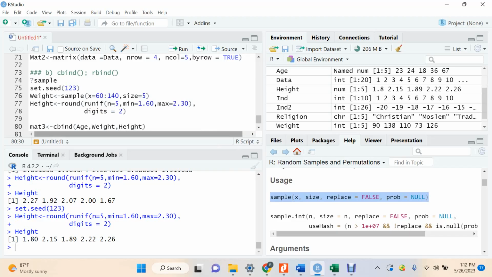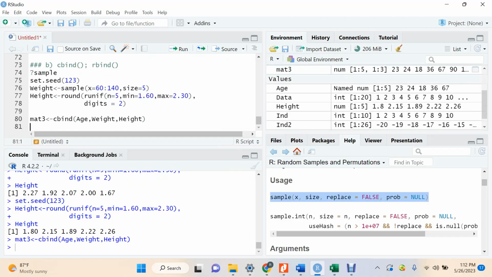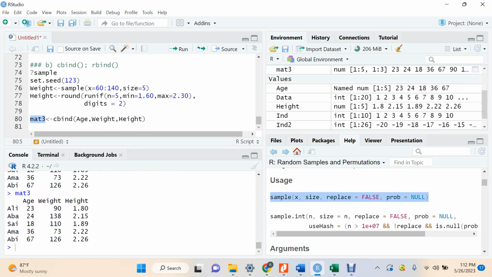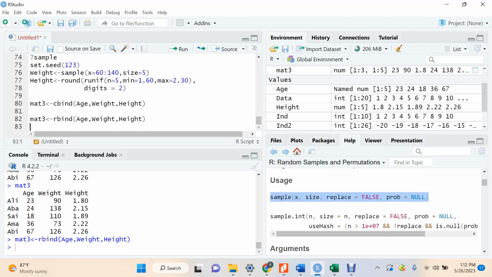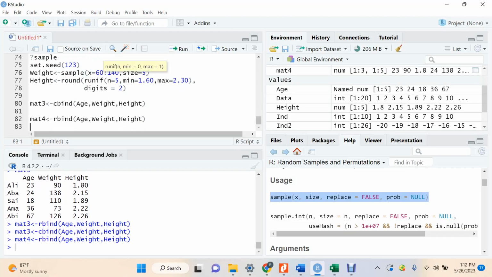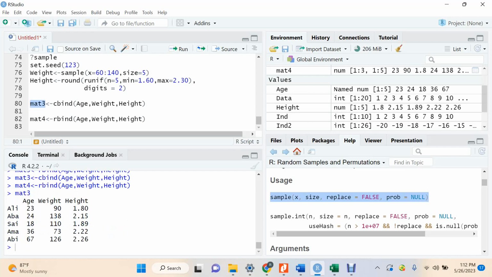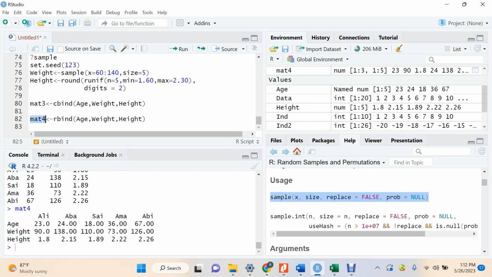Other than that, we get, yeah, mat3 is like that. Then let's look at the case where we use rbind. So here you realize that it combined column wise. So here we're going to have row wise, right? Oh, okay. So I have to redo this again. The mat1 and mat3 like that, and then mat4 like that.